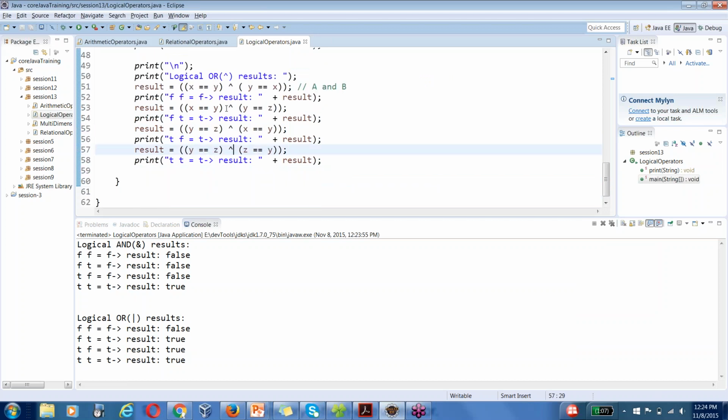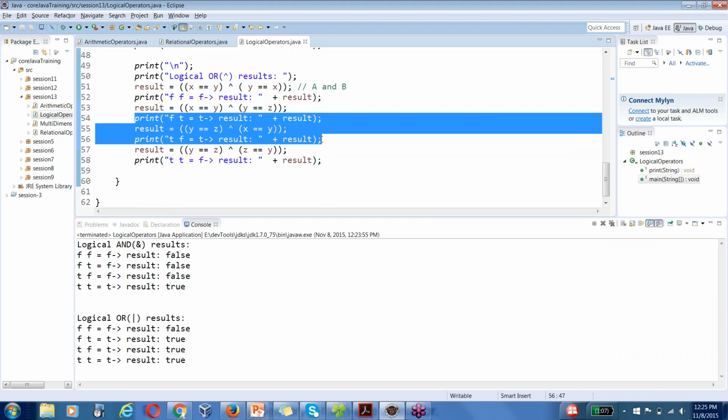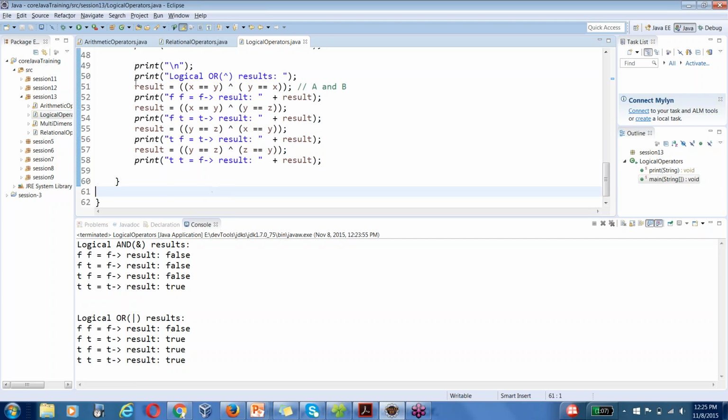So what happens when both are false? It will be false, and when both are true, it will be false. Otherwise, if the results of the two expressions are different, then only it will be true. Let us see whether that is the result.